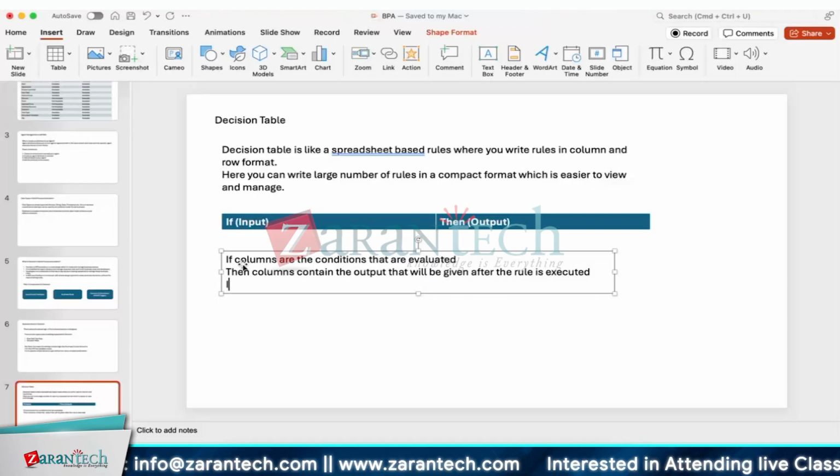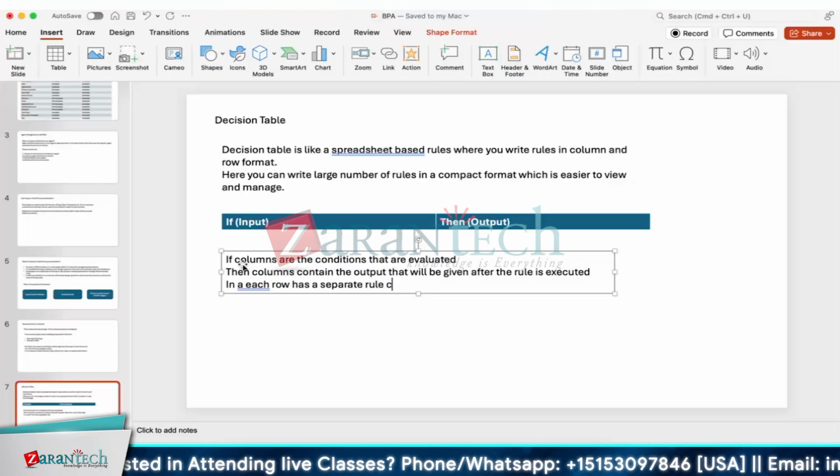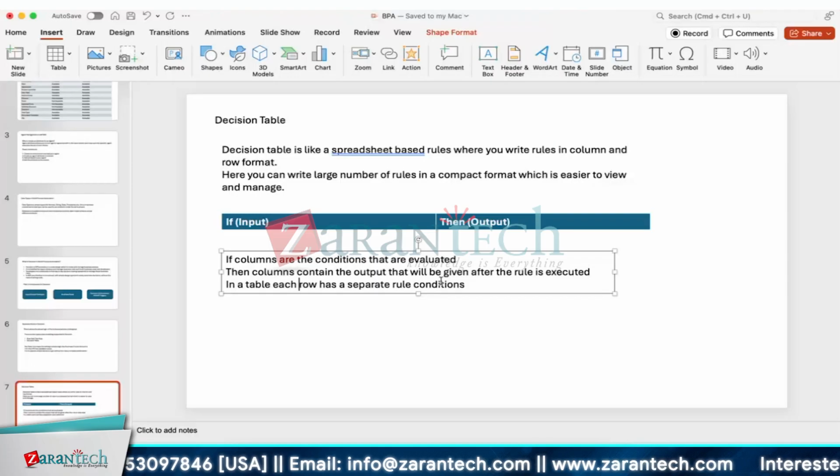And in a table, each row has a separate condition.